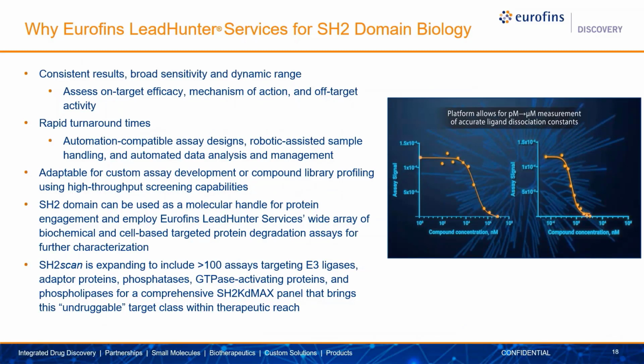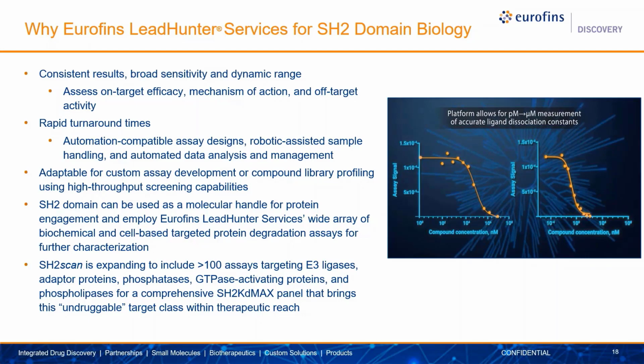There are major advantages in using the SH2 scan binding assay platform for drug discovery programs. We plan on launching over 100 wild-type SH2 domain binding assays for this platform throughout the end of 2023 and into 2024, which will allow for the screening of small molecules across the target class for selectivity evaluation. Collected data are accurate, precise, and reproducible, and there is a high sensitivity and a broad dynamic range in KD measurements for competitor compounds.